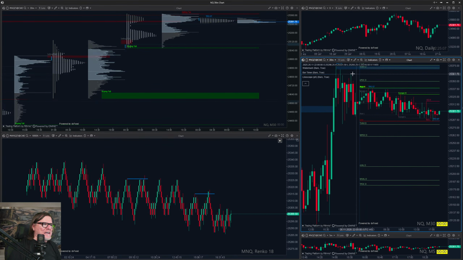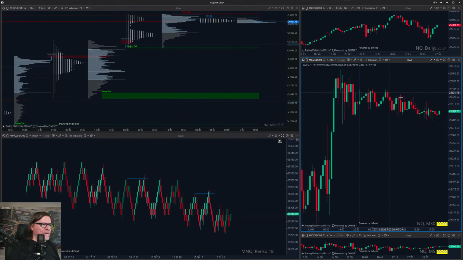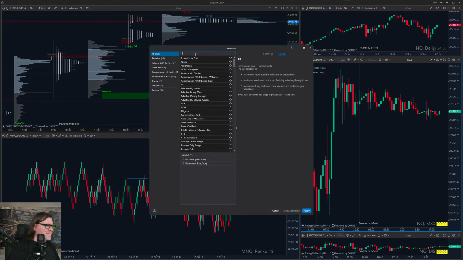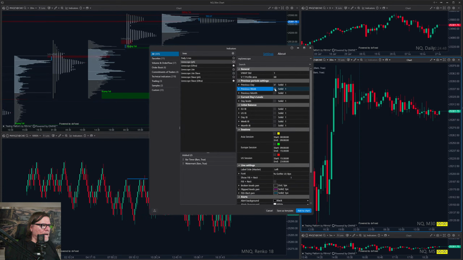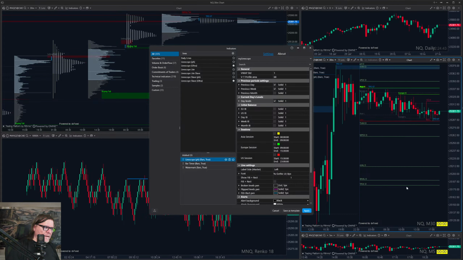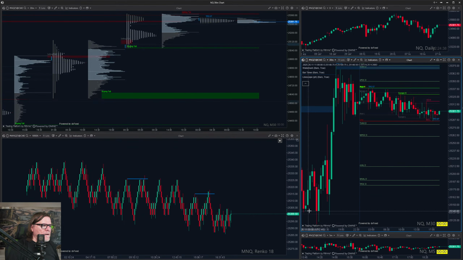I spent a lot of time here and I almost killed the entire idea. So it's a blank chart. I go to indicators, I search for Linescope, I place it on the chart, I click daily, weekly, intraday, and I'm closing the settings. How long did it take? 10 seconds. And I have all the valid levels from the daily, weekly, and intraday, including the flipped levels and broken levels.